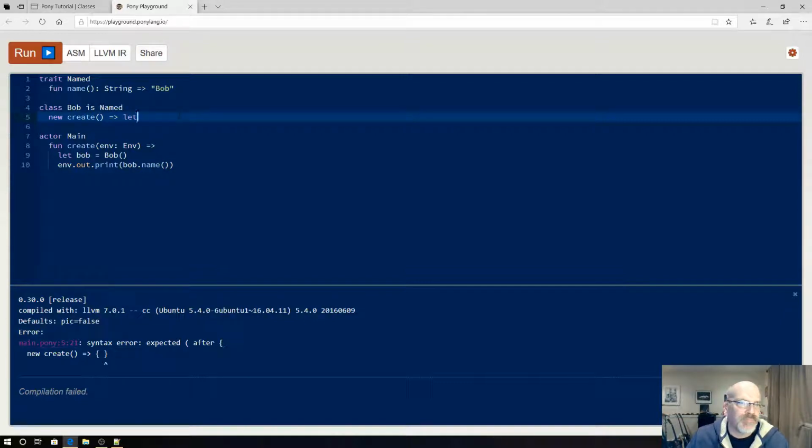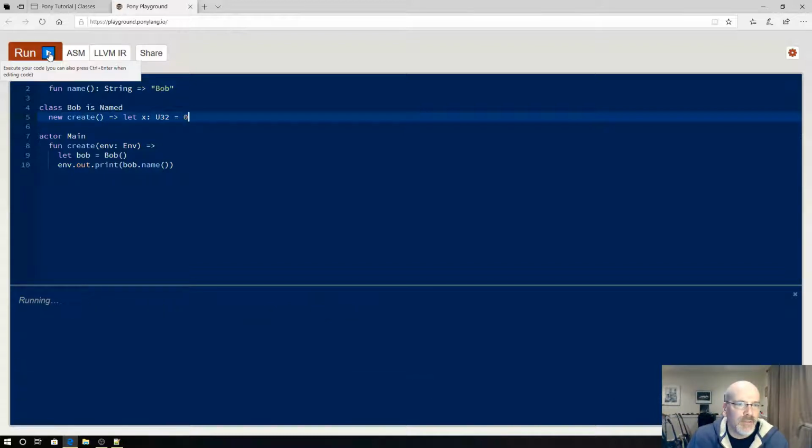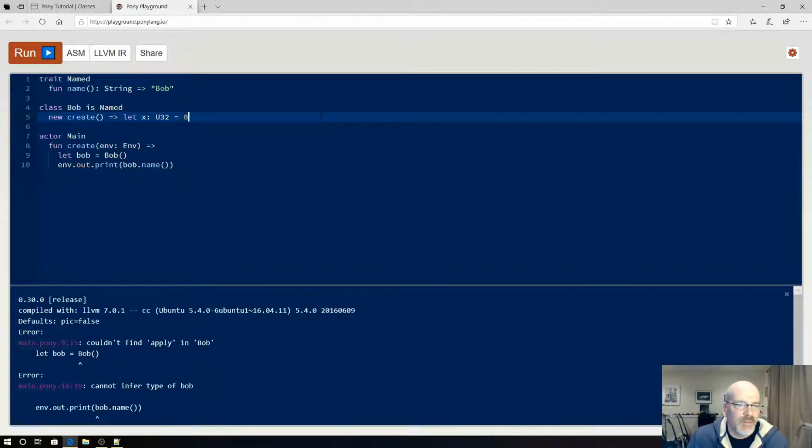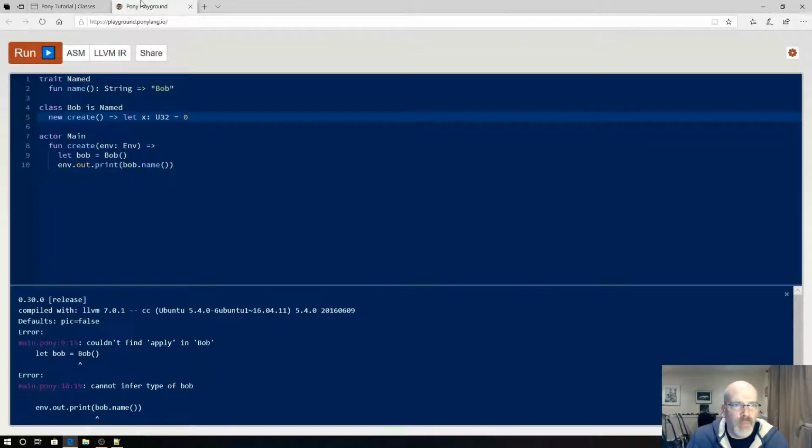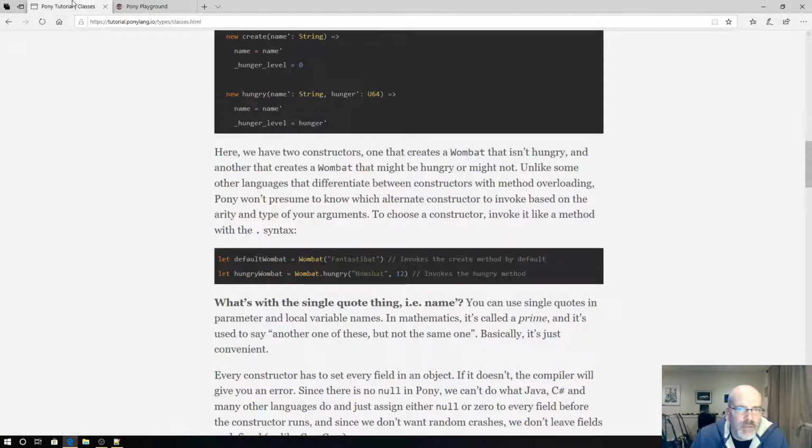Let x, which is a type U32, equals 0. I don't know. I'm really missing something here. Let that equal a Bob. I have a class Bob. I couldn't find apply in Bob.